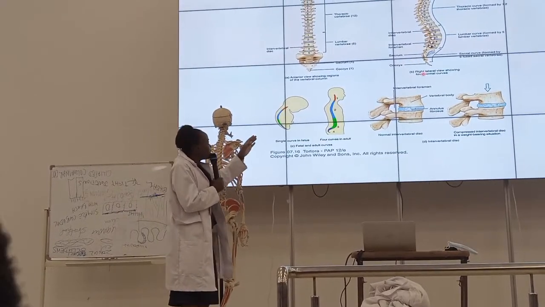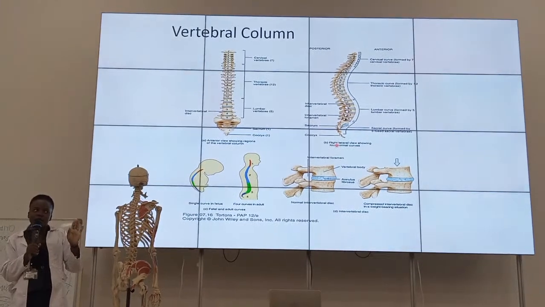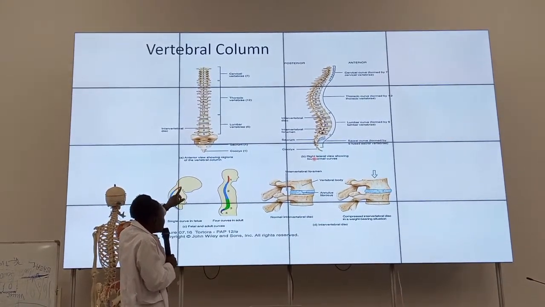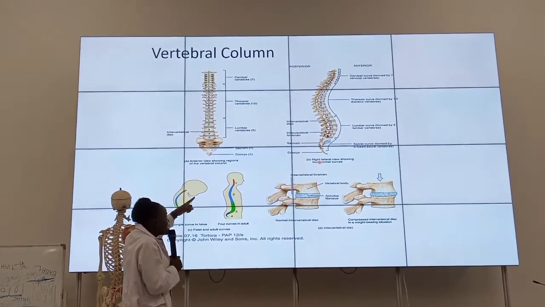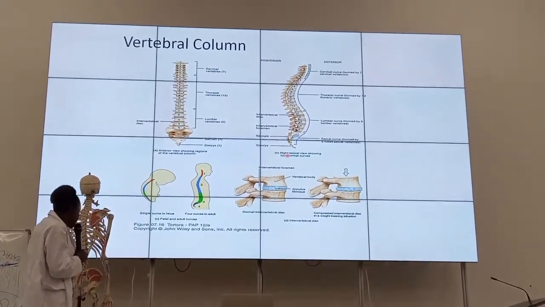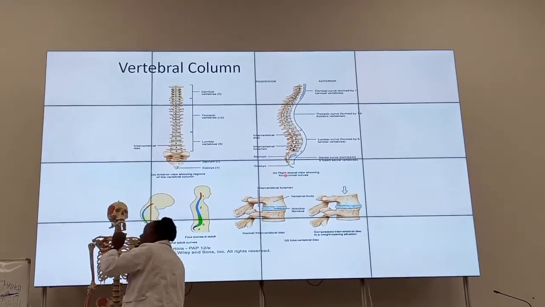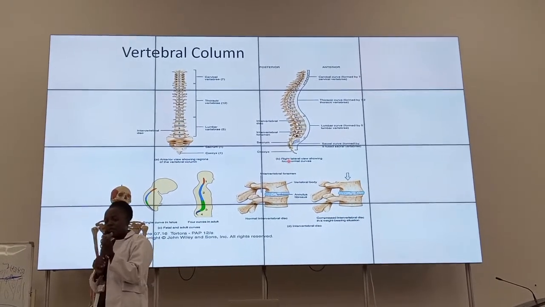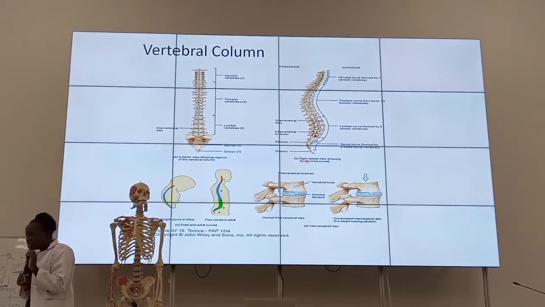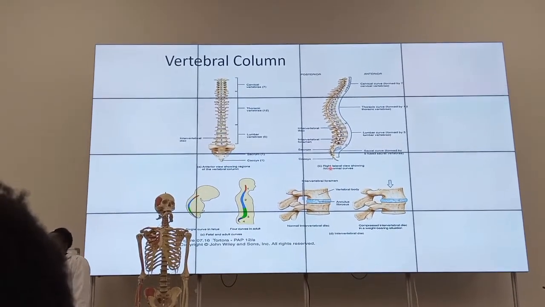So I was talking about the curvature of the vertebral column that we appreciate when we look at the lateral view. If you look at the cervical region, it has a convex curvature, right? The thoracic region has a concave. If I stand here, I can see that this curve is bulging anteriorly, and bulging anteriorly means it is convex. The thoracic region is concave anteriorly. The lumbar region? Convex. The sacrococcygeal region? Concave anteriorly.